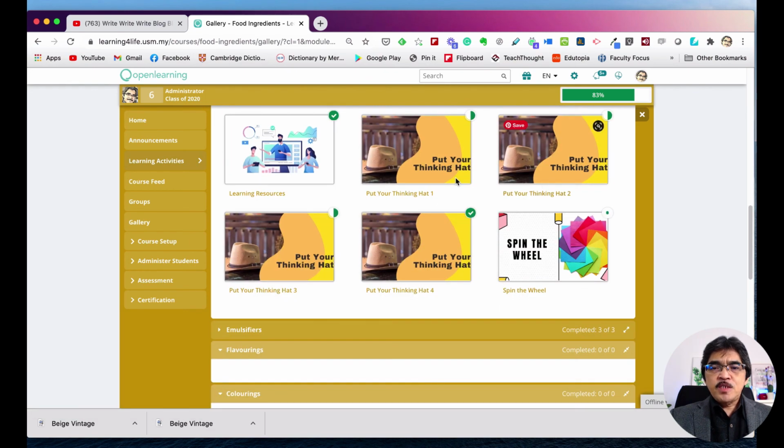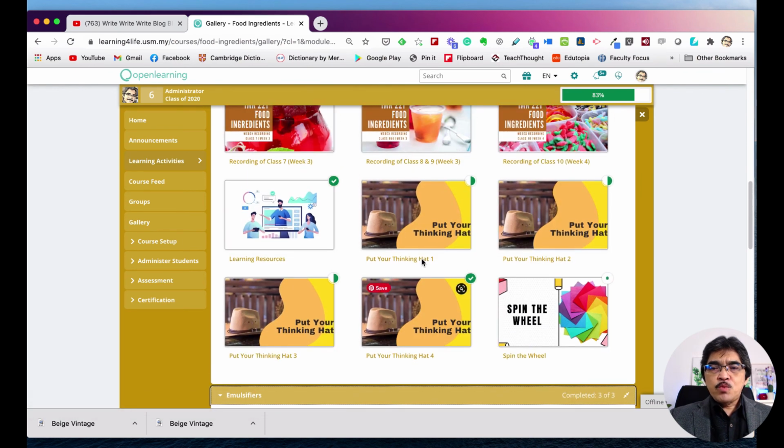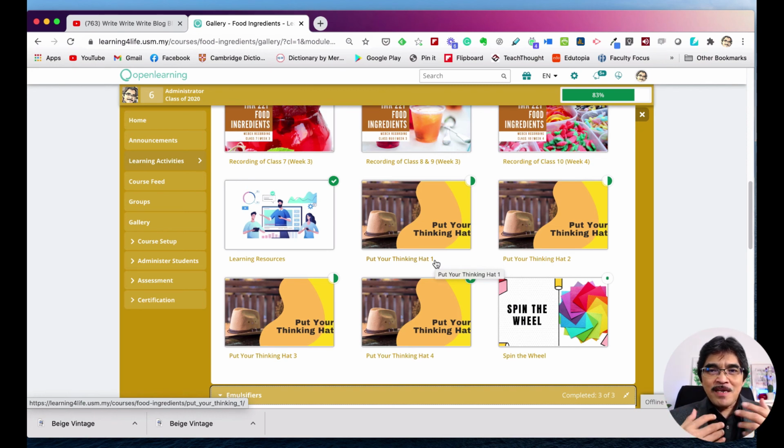So I think designing the learning activities is very important, and this is where we will engage them 70% of the time during the synchronous session. So 2 hours actually just went by so fast, because there's very good discussion, and the students get very excited, because some of them have prepared, and when they are able to answer and give a very nice answer, they are very, very happy.